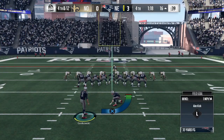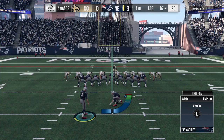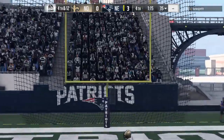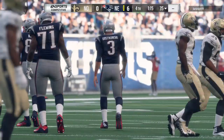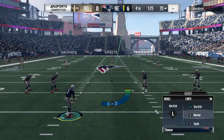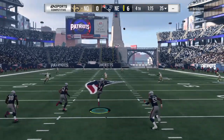So on 4th down, out trots the kicker in a big spot here. This a 33-yard attempt. And the 11-year veteran bangs it through, and that will double their lead as it's up to 6. So they get the 3 here, but you wonder whether that's going to be enough. Yeah, you've now made it so they need a touchdown rather than a field goal to catch them. But you're right. If they'd gotten 6 out of that drive, this would be a much different game. Gostkowski now converted for 3.